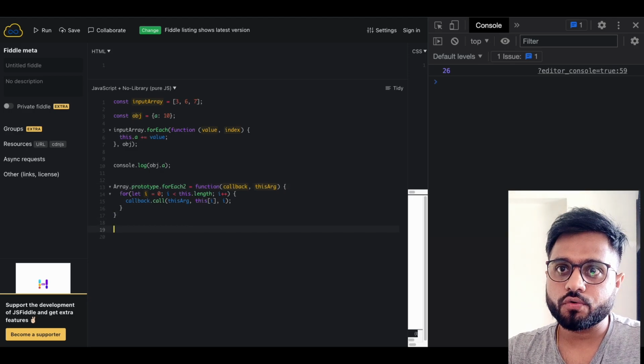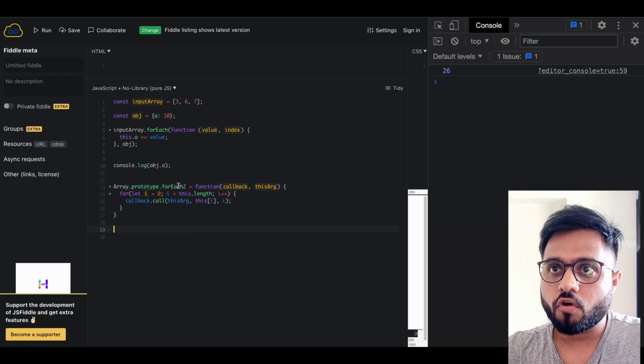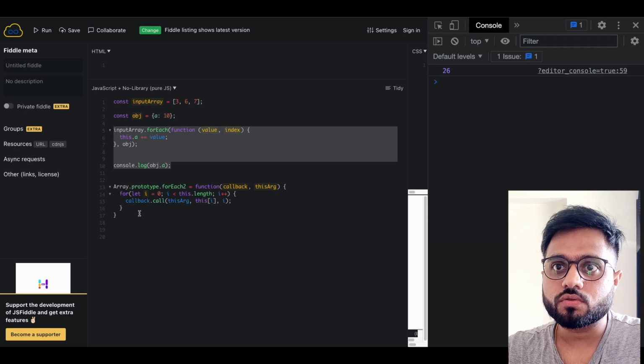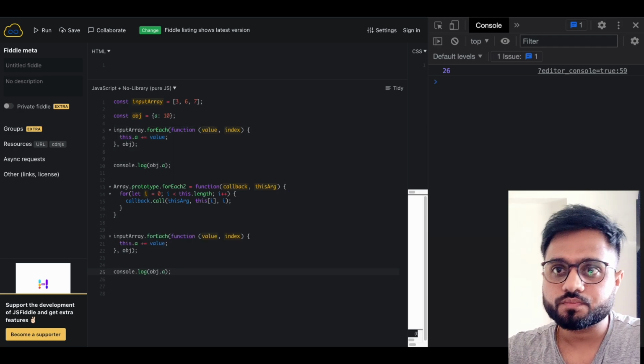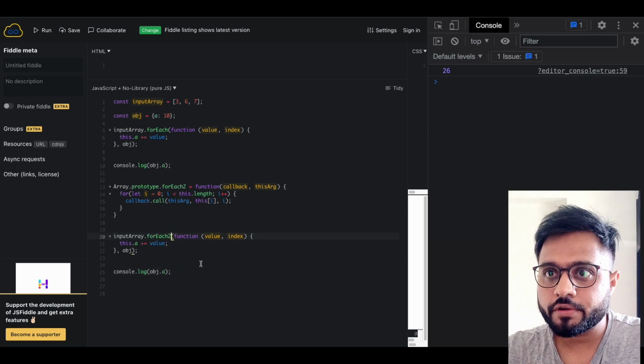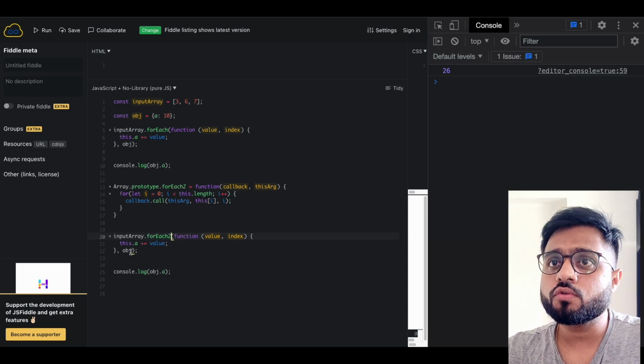Now let's try to run our forEach2 for this input array, and we will keep the same logic, and we will console the value also. The input array will be the same, and for forEach2 we are going to use the callback function with the value and the index. Here we are using the object. One thing to note, if we call this one, it will mutate the value of the A property.